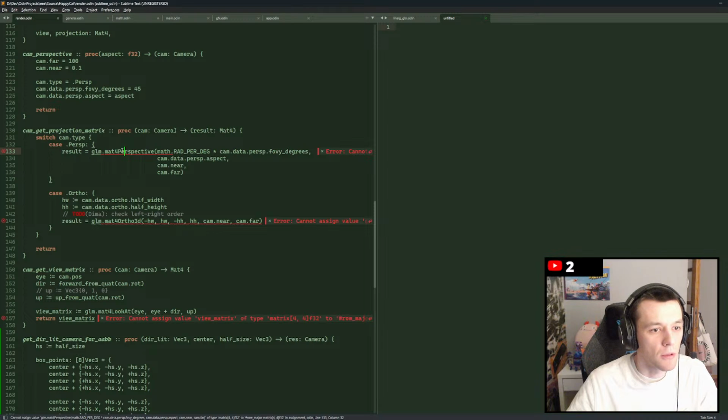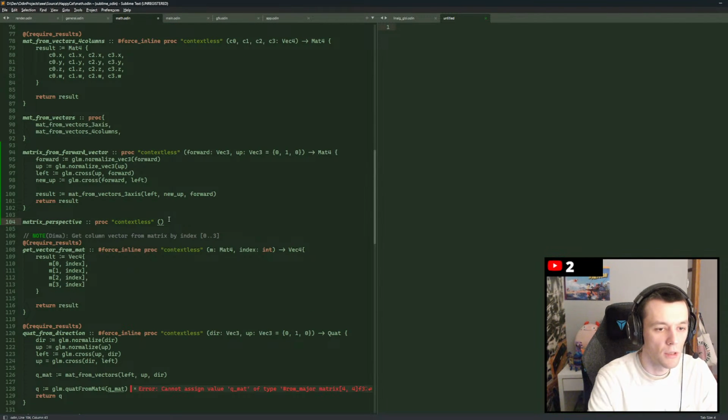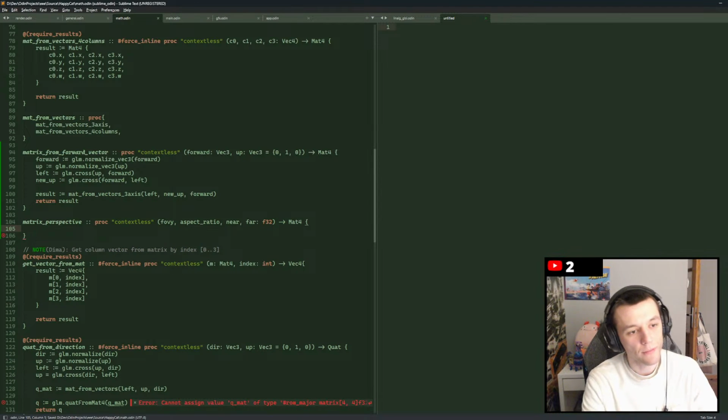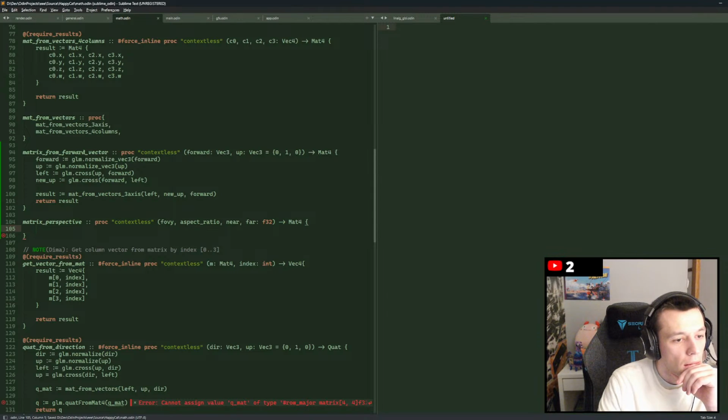First of all, vertical field of view, then aspect ratio, then near and far, and everything is a float. This function will return a matrix.